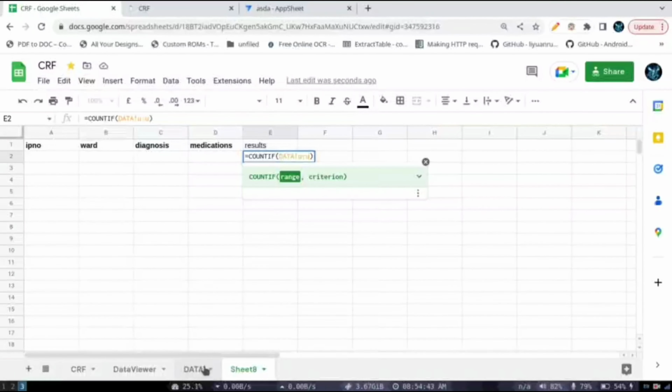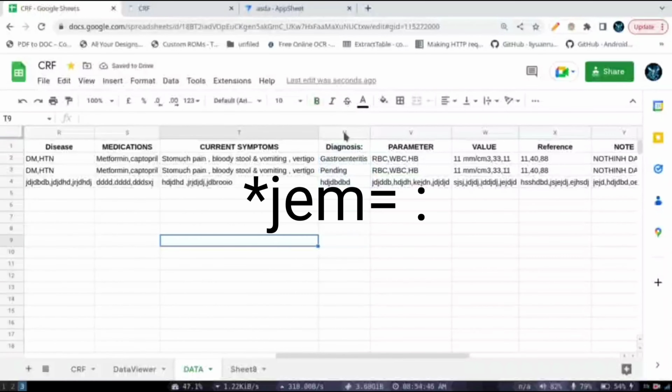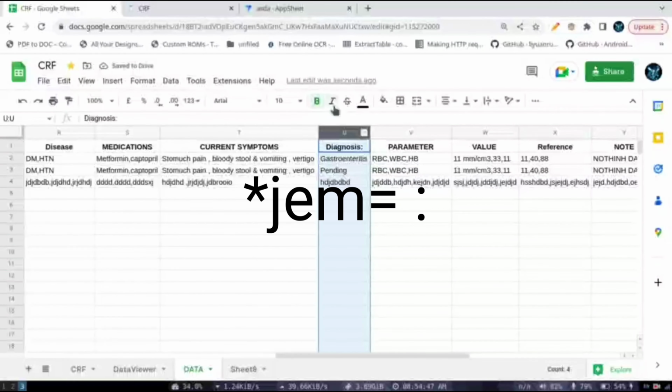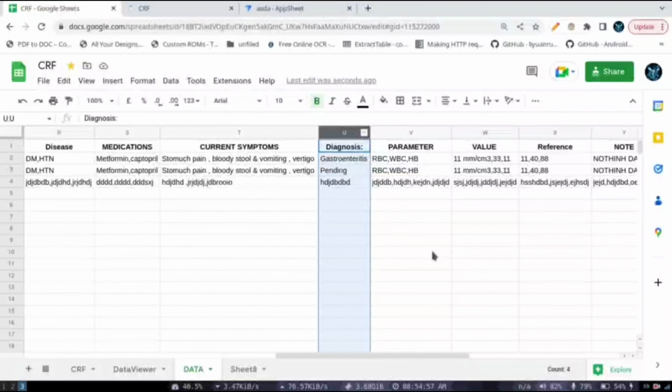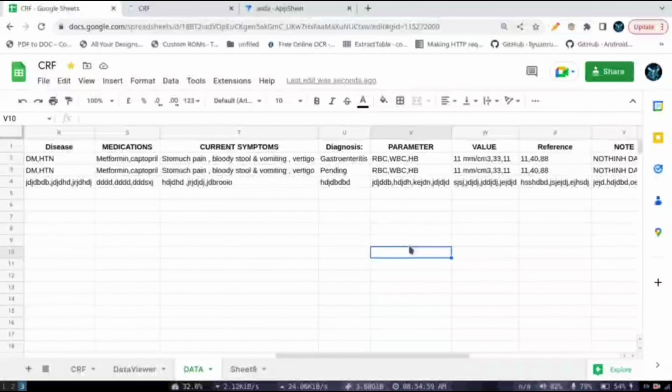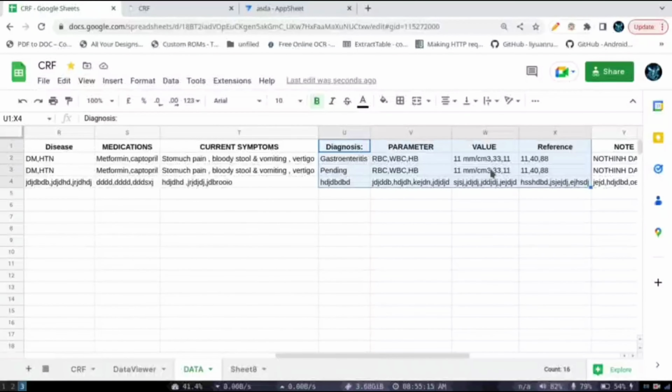I said U:U. Why is that? This is in the U column, right? And U:U, what does that mean? It means the entire U column. It will be searching this entire U column. But suppose you want to set from U to X, then you can do that. U1 to X4, or whatever range you want. It is going to select like this. If you start from U, then it will end there. So you just see here it is U1 to X4.